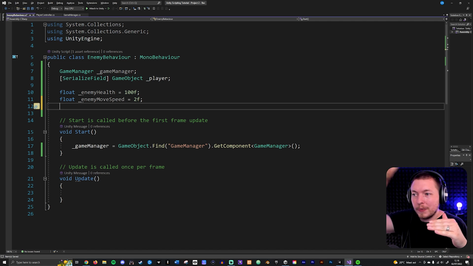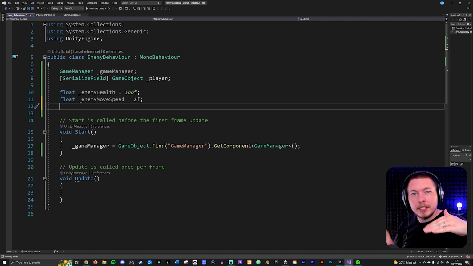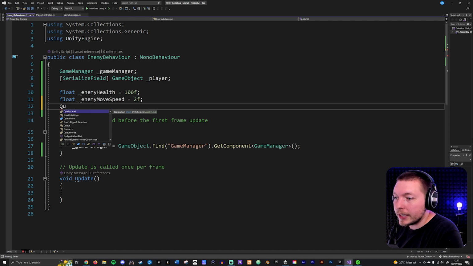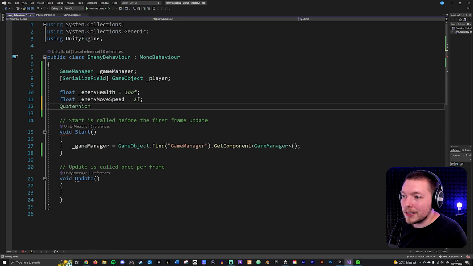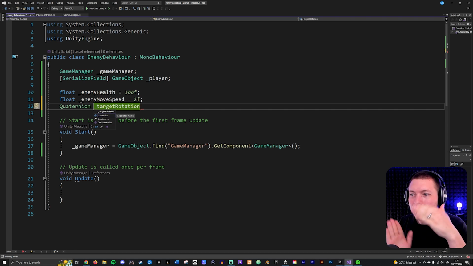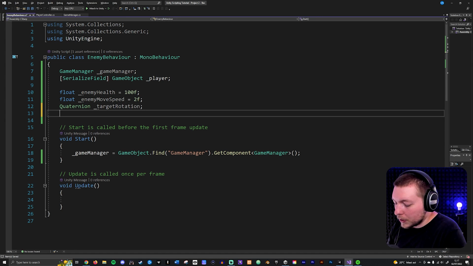So once my player is moving around on the screen, the enemy should constantly be rotating in order to see the player. So I'm going to create a quaternion, because that is the name for rotations inside Unity when it comes to programming. And I'm going to create a target rotation, because that is the next rotation we need to rotate to inside each frame.